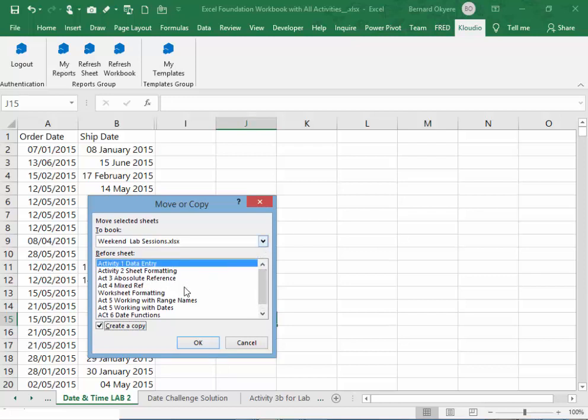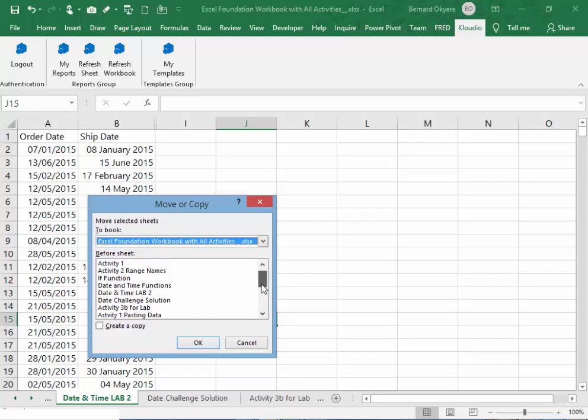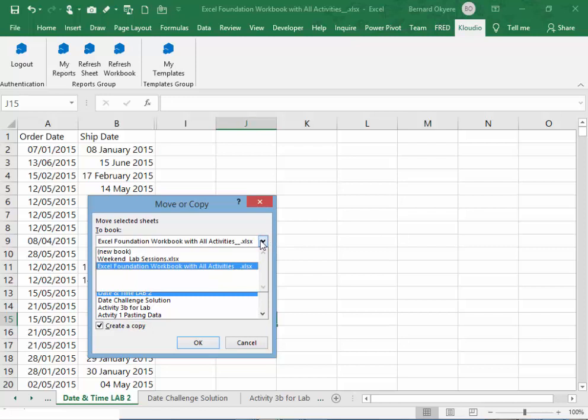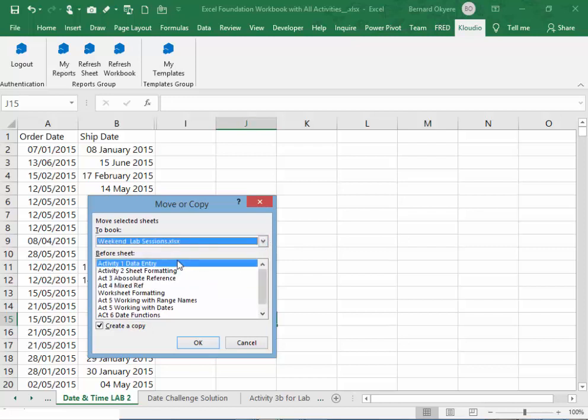Oh, hold on. So we are moving and copying. So the first thing you do is to select the sheet you want to move or copy. So date and time lab 2, you click on it to select it, then click on create a copy. Then you go and select the workbook you are making a copy to.